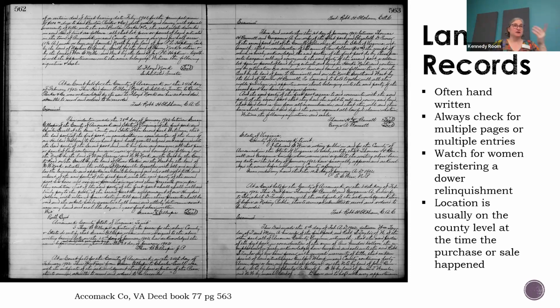I have a really weird one in the 1870s where 3 women are relinquishing dower rights in a particular property in Marion County, or Darlington, one of the two, that I can't figure out the connection between the 3 women other than somebody forgot to do the paperwork, and their version of the title company at that time was making them jump through all of the hoops to clear title on this property. So I don't know what's going on there. I, again, have to do more research, but they are all clearly relinquishing their dower rights in this.